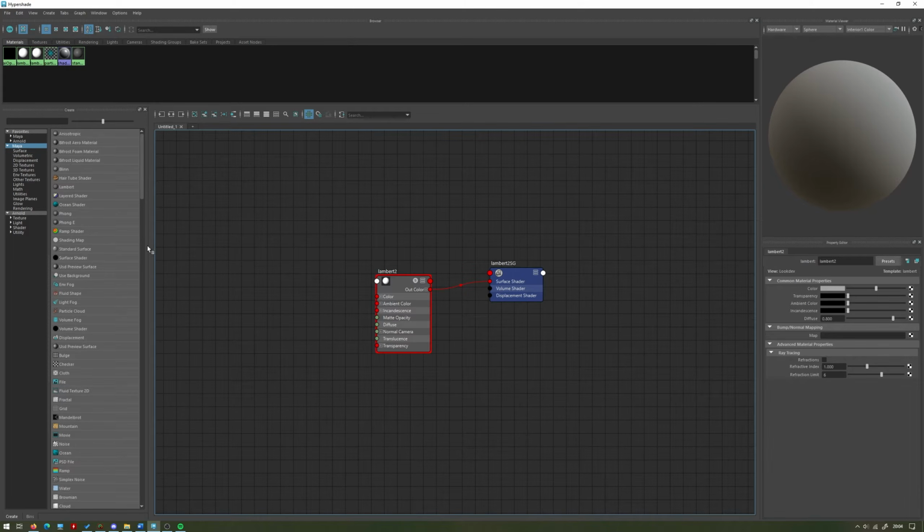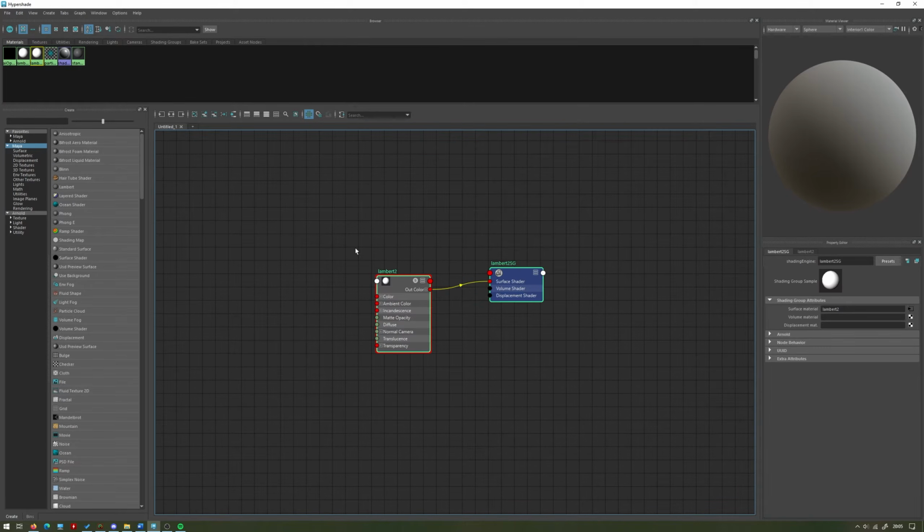So now that you know how to create a new shader, let's go ahead and create one a little bit more complex. And we're using Arnold for this. Arnold just comes prepackaged with Maya, but you can use any other render engine as well, like Pixar's RenderMan or Corona or anything like that. Essentially, they're all going to be the same fundamentally. They all work a little bit differently and have their own pros and cons, but the things I'm going to be explaining in today's video are applicable to all of those. They might just have slightly different names and placements depending on the render engine you use. But yeah, we're going to be using Arnold.